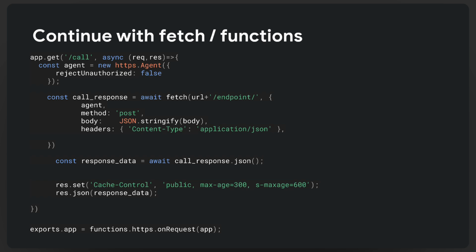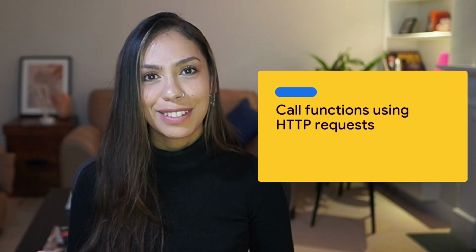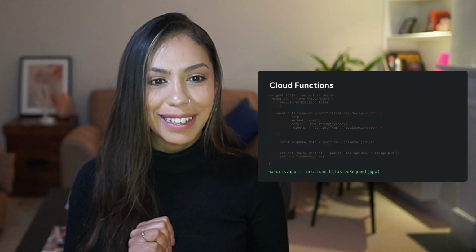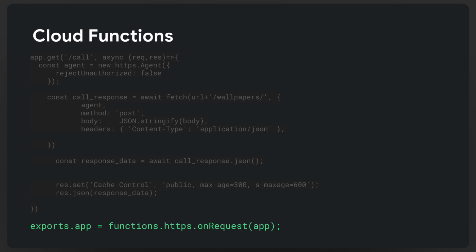Everything fine. So you're probably wondering, wait, where are the cloud functions? Is that it? Is that the only thing that we need? So there's a line that you really need to check, and this is the last one. This last line is the one that allows you to export the Express.js app as an HTTPS function. So that's your cloud function in this case. You can have whatever endpoints you want, and then at the end of the day, export the Express.js app as an HTTPS function, and that's it.